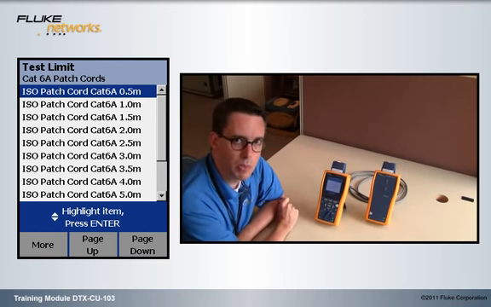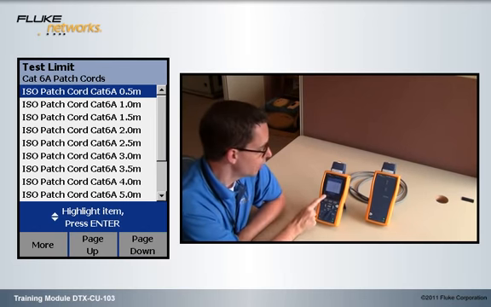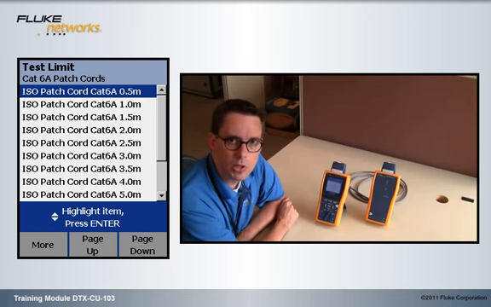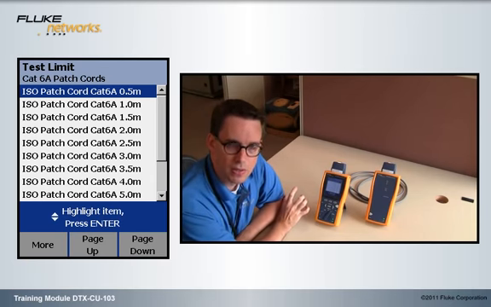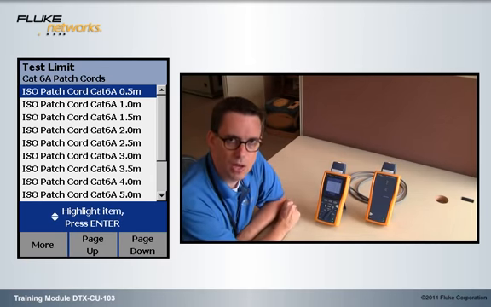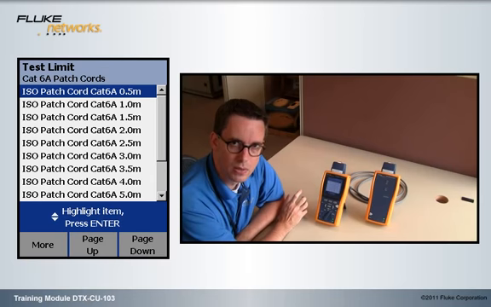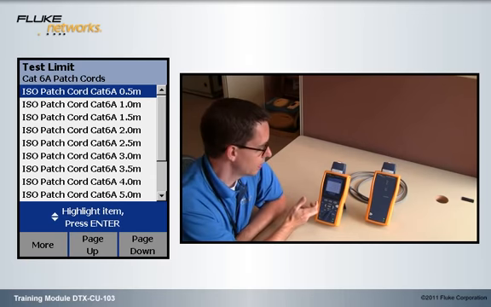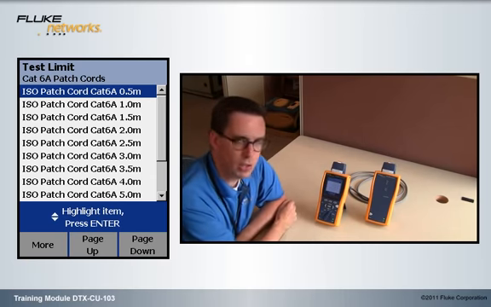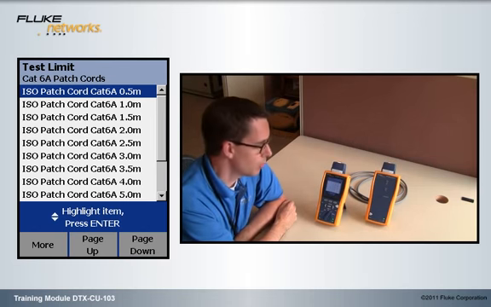Now, this is where we're going to pause for a moment. You're not going to get a TIA option for testing Cat6A patch cords. With 5E and 6, the TIA and ISO standards are aligned. With 6A, they're not. The ISO 6A connecting hardware is a little bit more strict than the TIA Cat6A connecting hardware. So instead of coming up with 2 versions of adapters here, we're somewhat limited.